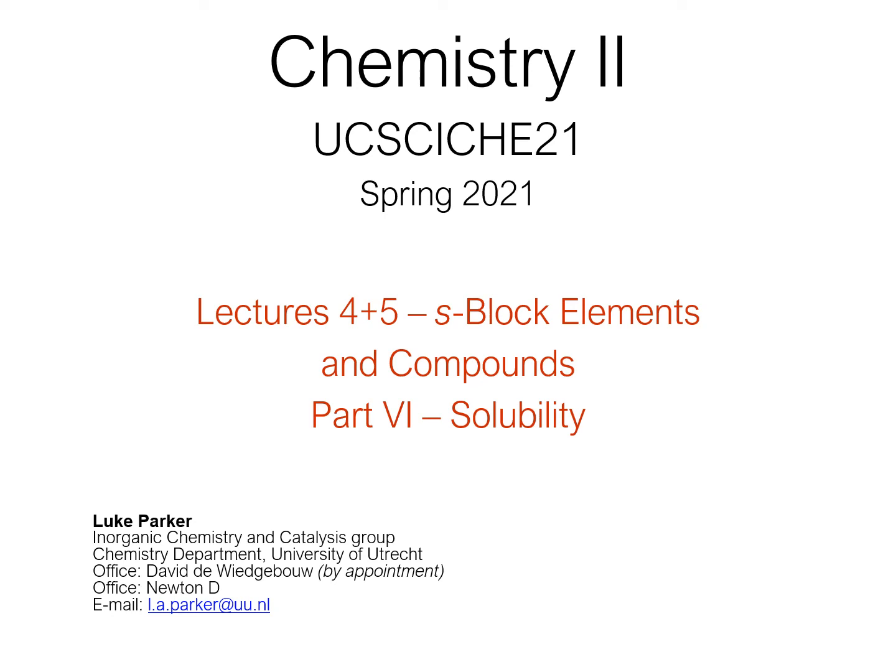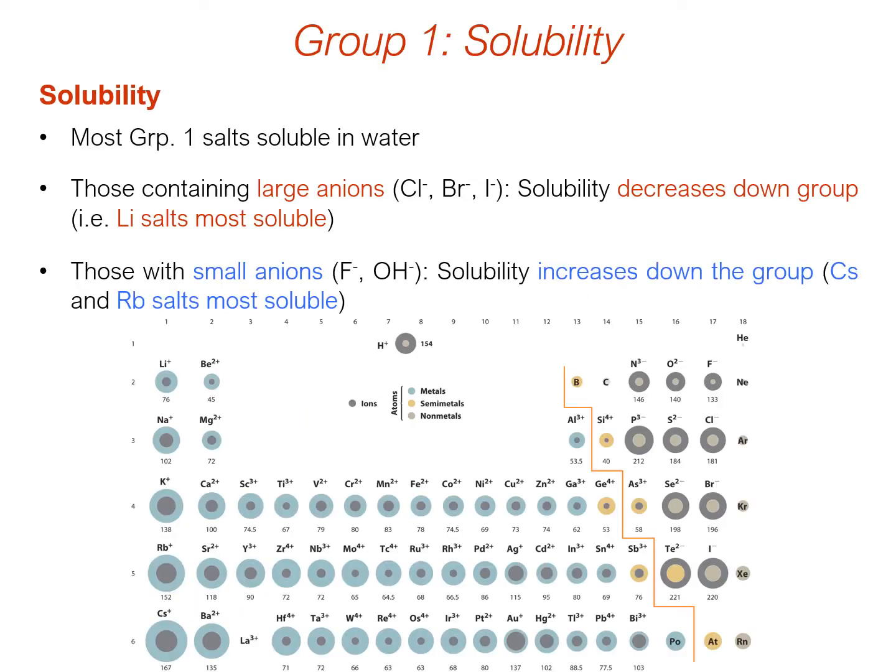Welcome to the penultimate video in our series on the S-block elements and their compounds, and this time we'll be focusing on solubility. We'll start by looking at the solubility of the group 1 and 2 compounds in general and the trends in the groups, and then we'll look in more detail at why these trends come about, what factors influence solubility, and the thermodynamics behind it also.